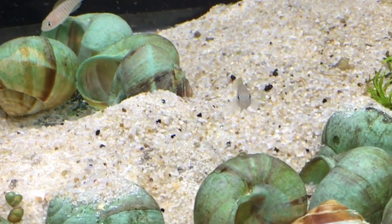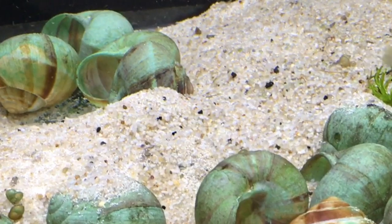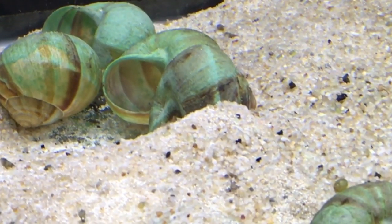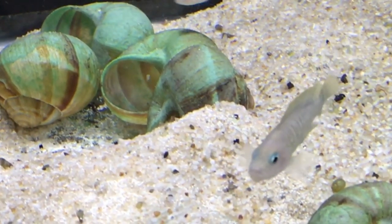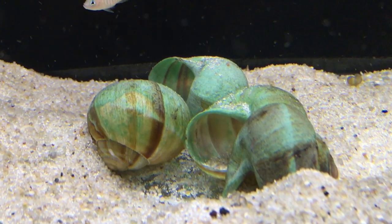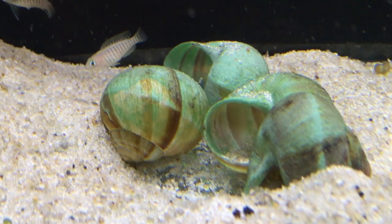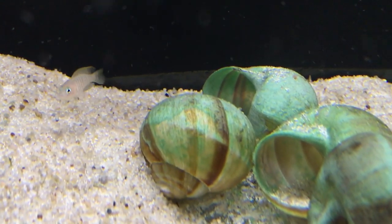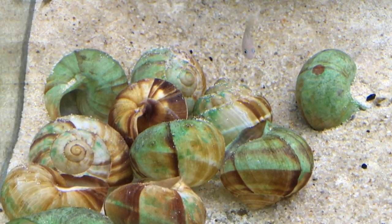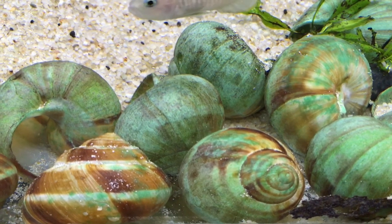On the other territory, on the top left of the tank, I see one fry inside the shell on the right. When I had discovered that there was an assassin snail in here, I decided that was probably the issue, so I removed it. But I also removed a nerite snail, just in case, because sometimes nerites have been known to eat snail eggs.